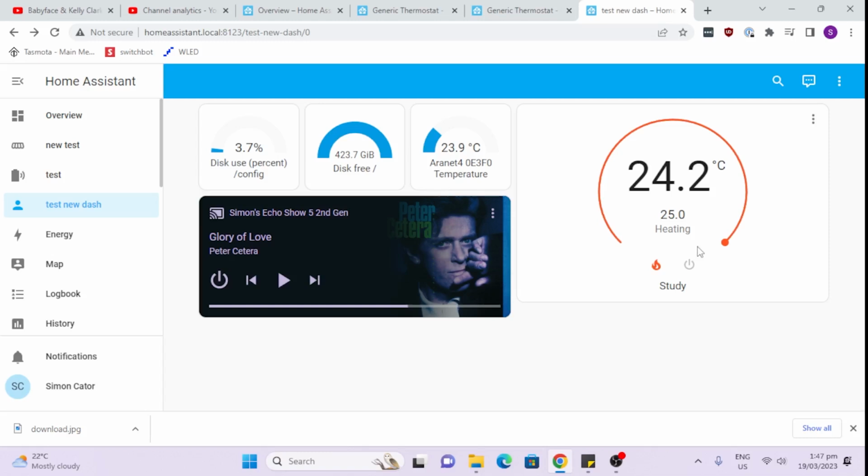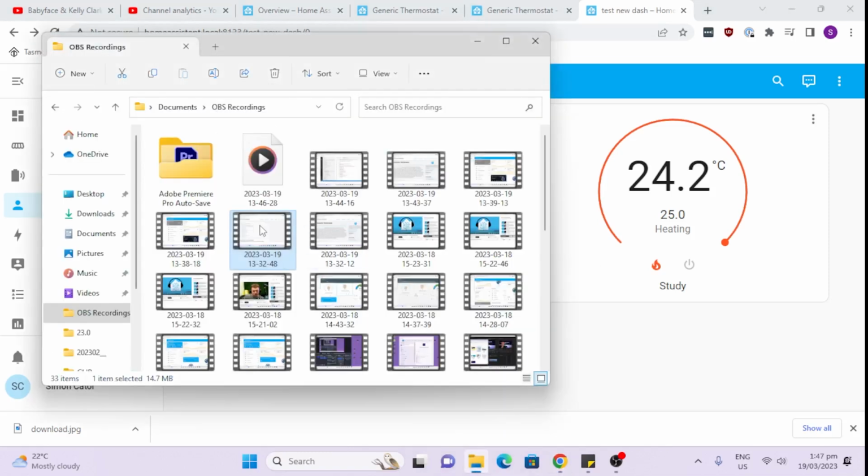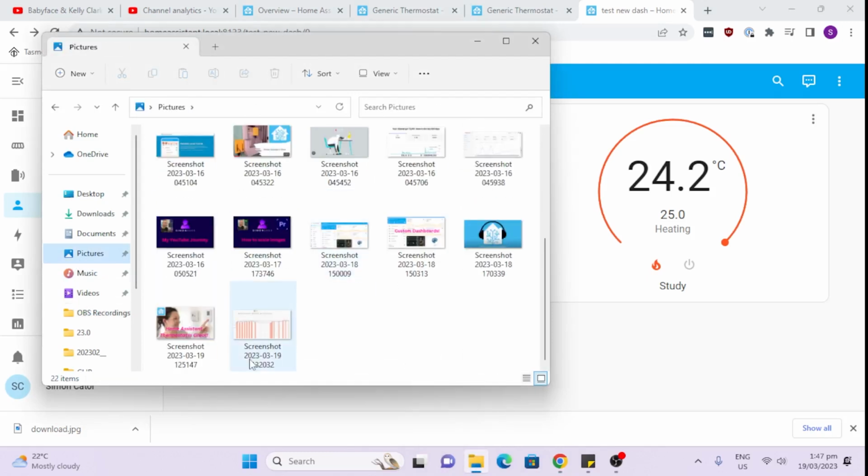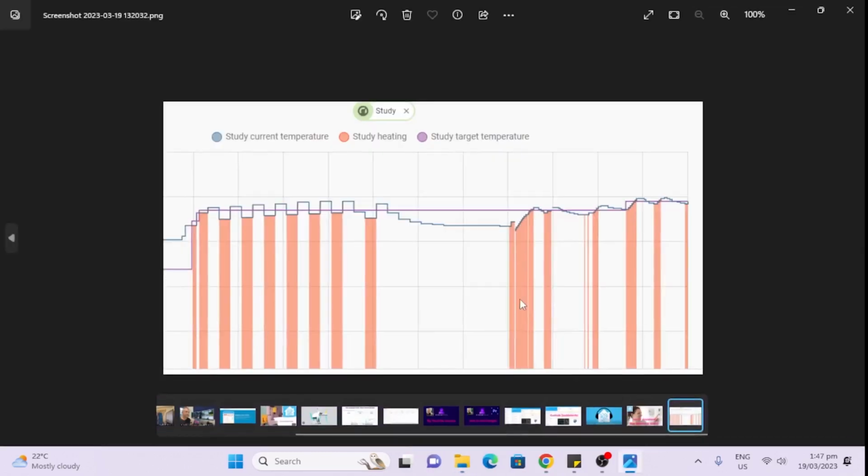So now if we have a look at a little graph that I've done here, you will see that it's very interesting to see how this operates. So this is what I was running a little bit earlier on. So initially when I set this up, I used the Aeronet 4 sensor, the temperature sensor, and that had a much longer reporting cycle. So it was only reporting every 5 minutes. So you can see here how much above and below it's going because of that 5 minute segment.